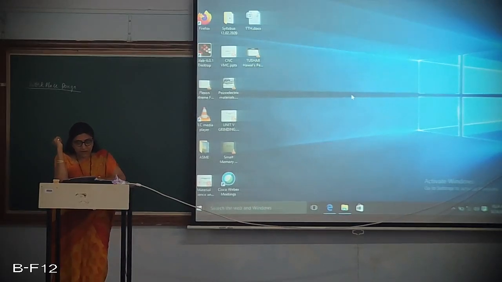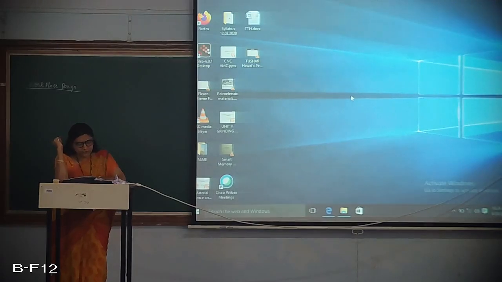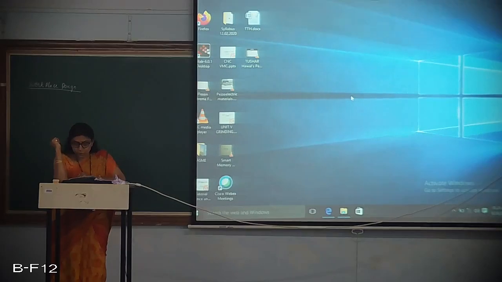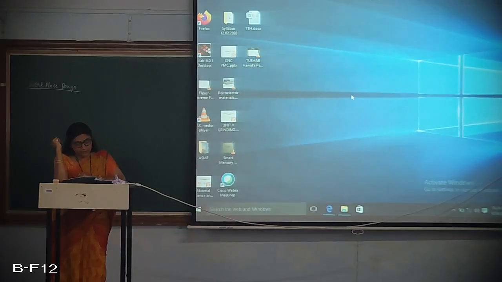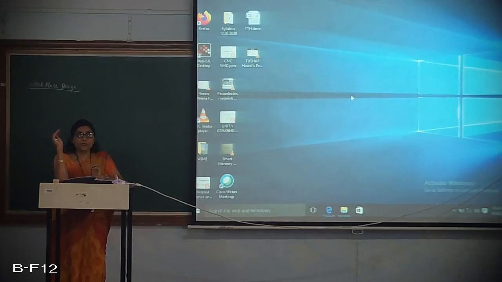Then the height and back of the chair should be adjustable, right? Then proper footrest, armrest, leg room should be provided while working. An operator should feel natural and comfortable.